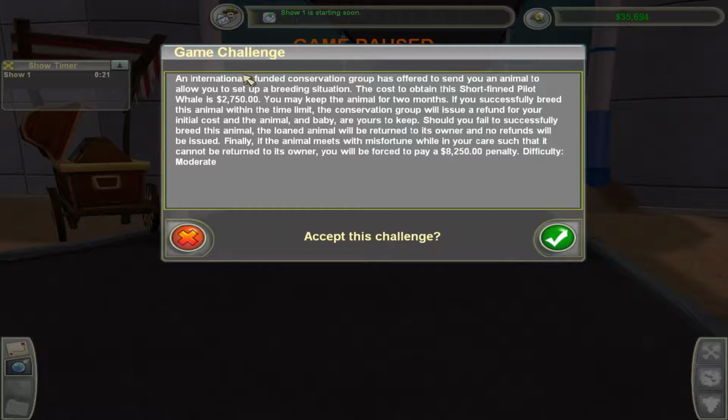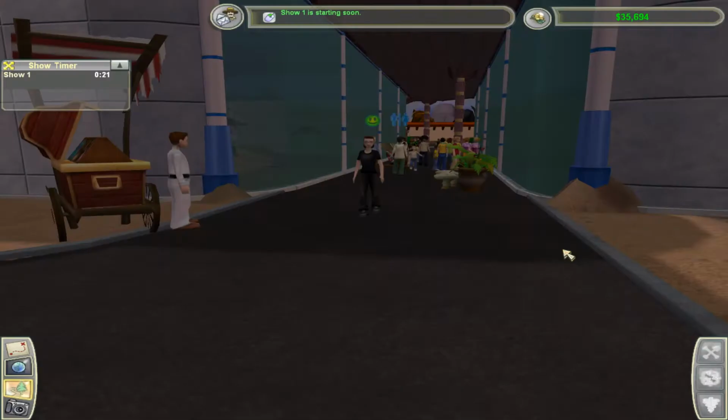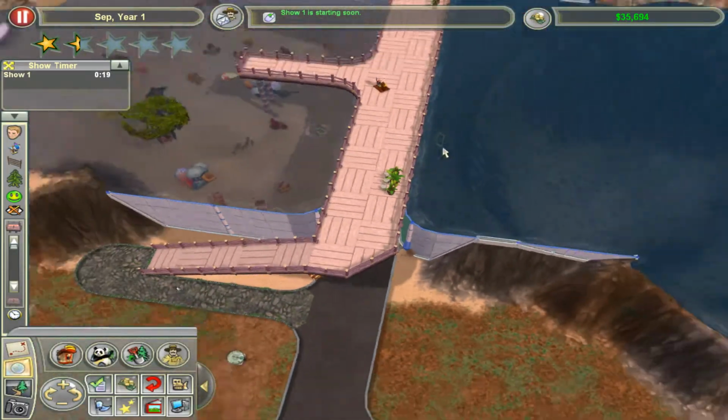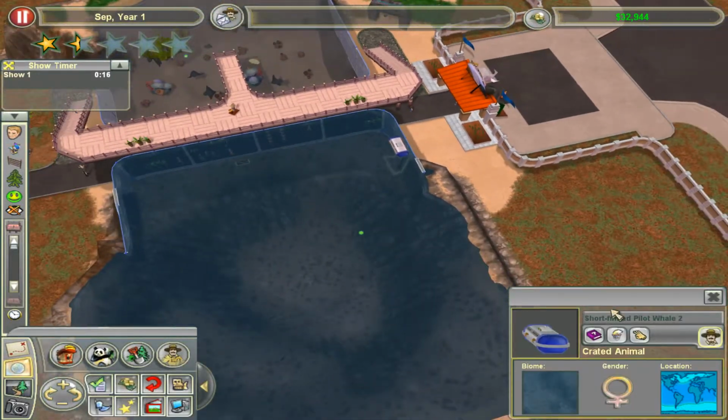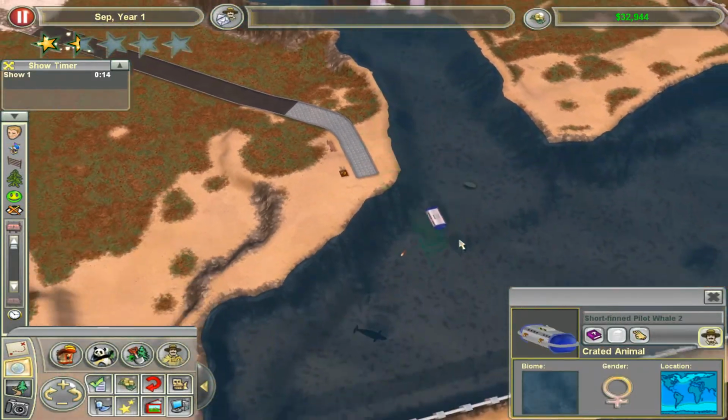Okay, so another short-fin pilot whale quest. Nice. An animal to breed. Nice. And they pay so much if we do it. Oh my god. The mad lad is actually going to do it. That's fine. Oh my god. Hopefully we can breed basically whatever.